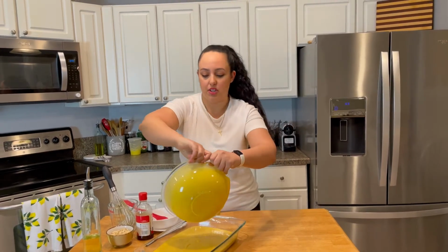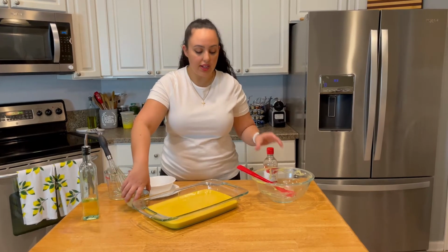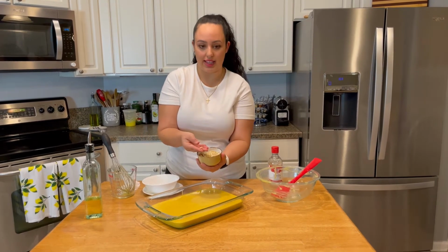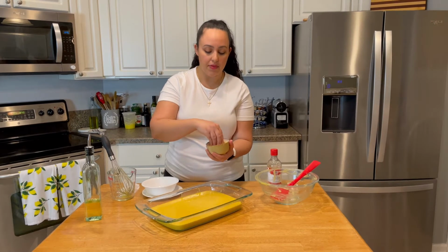And I'm just gonna get all this out. Looking good. So now you can either top these with toasted pine nuts or almonds. I actually have some slivered almonds that look like this. You can buy these at any conventional grocery store or an Arabic store. And you can either make a little design on each one.